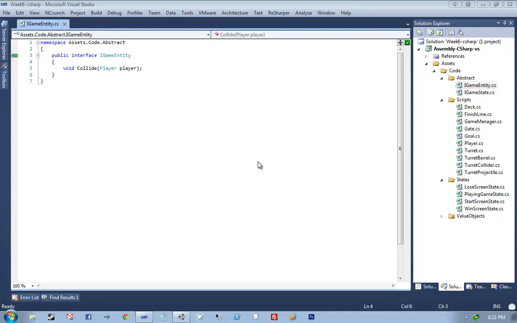So, code. We're going to make it different. What we have right here is an interface that's used to abstract the concept of collision so that we don't have to rely on Unity's magical methods. But our interface only supports colliding with the player.